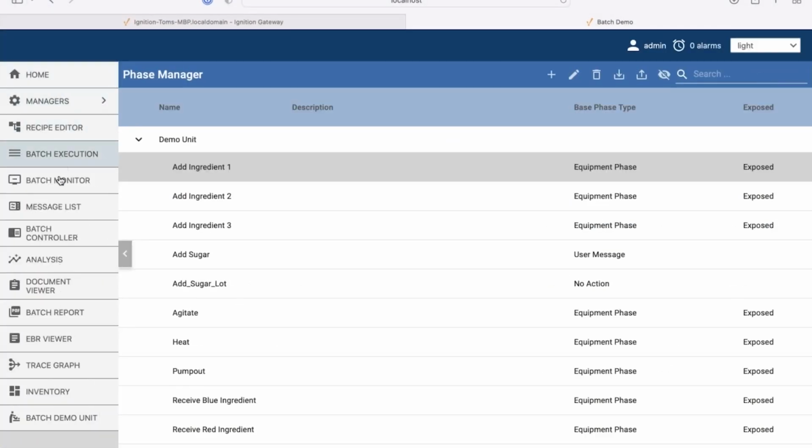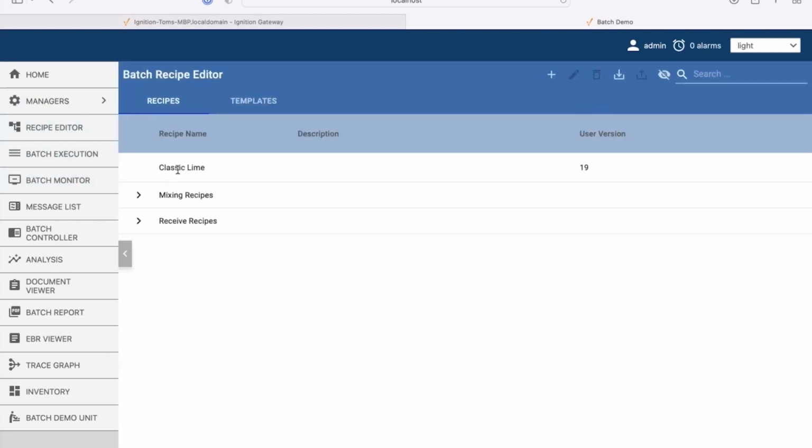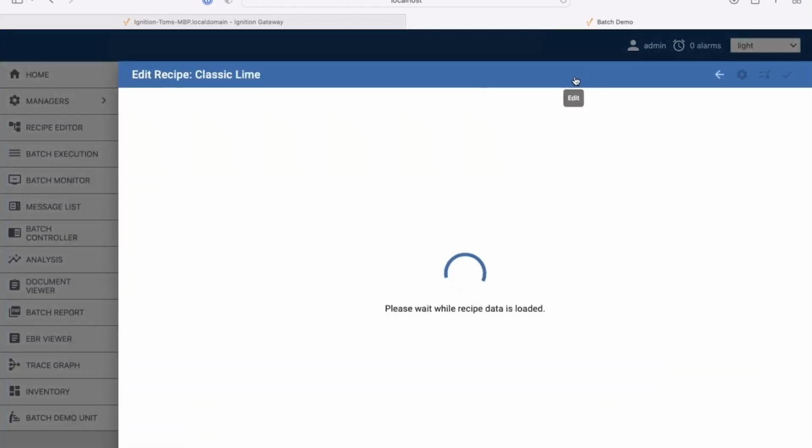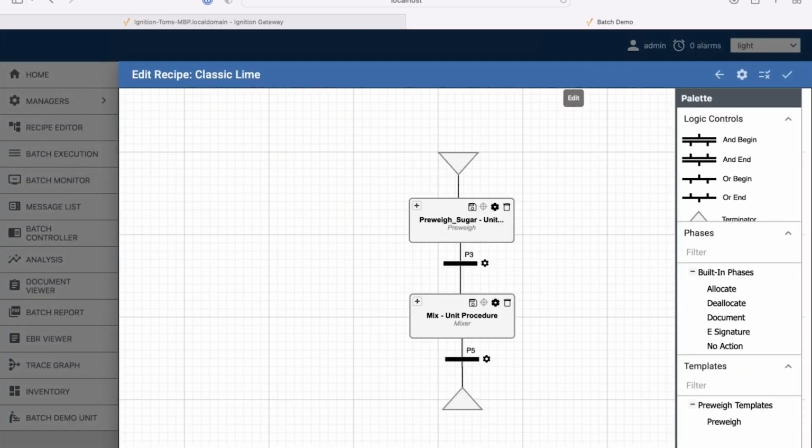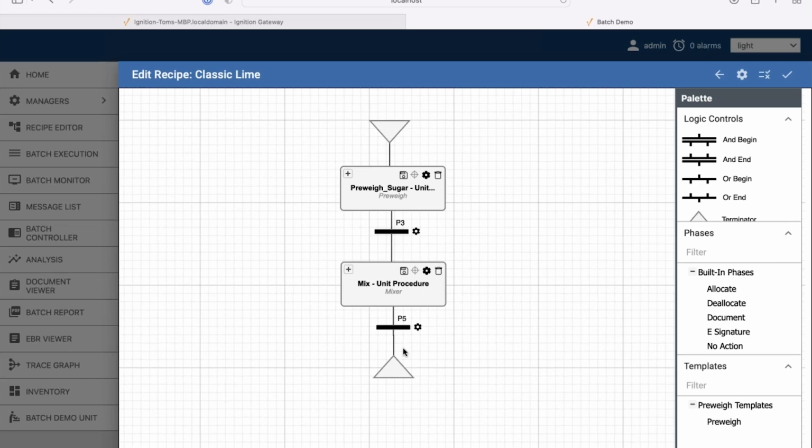So that's the building block, and that typically is done by the engineer. But when you get over here, now we're shifting roles. Now I can be, we call it, recipe author, operations person, brewmaster, whatever the case might be. And so here's our basic SFC, like Jeff mentioned. Technically it's PFC for batch, very, very similar. I'm not going to get into the differences today, but we can see I have a pre-weigh step here.